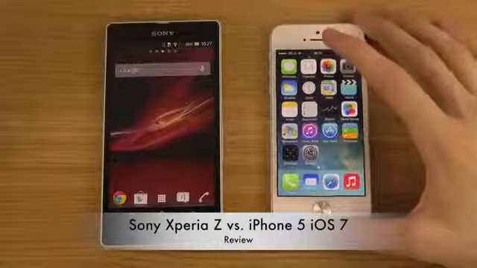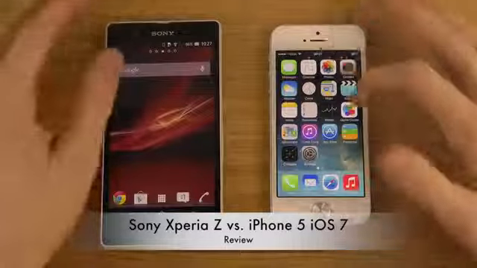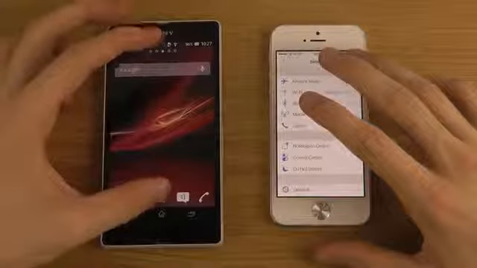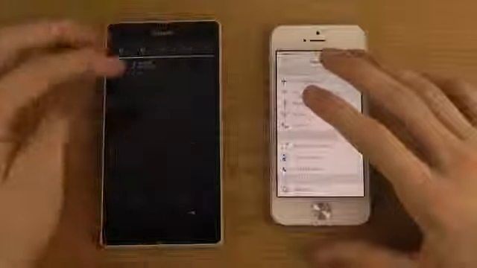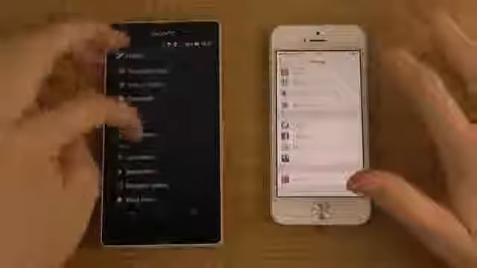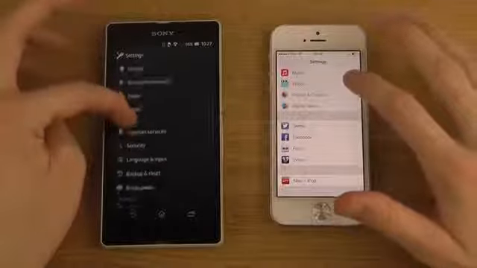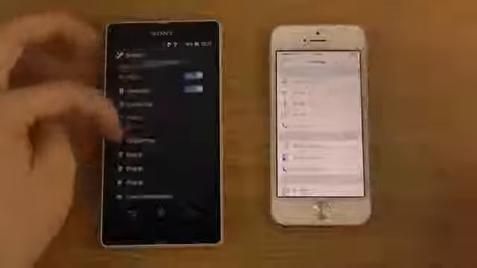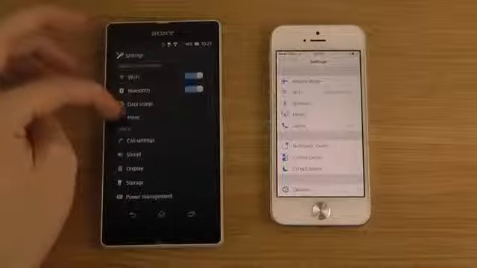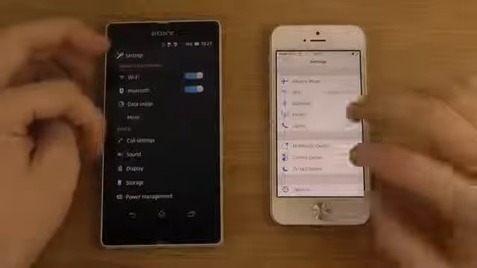So if we now continue, if you go into the settings area, you can see both have a way of swiping up and down. You can probably customize a little bit more on the Xperia Z, and see maybe a little more detail, but overall they should be pretty much the same.